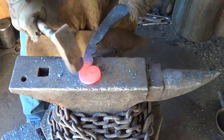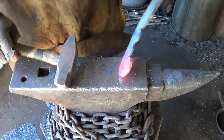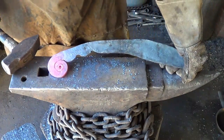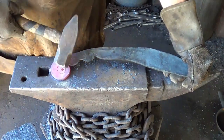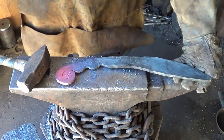No idea what that's going to look like once she's cleaned up. But at that point now, I'm where I want to be. What do you think? Does it look? Yeah, hell, it looks fine. If it had been squared and twisted and rolled like a ram's horn, oh mama, we would have been in business. Okay.